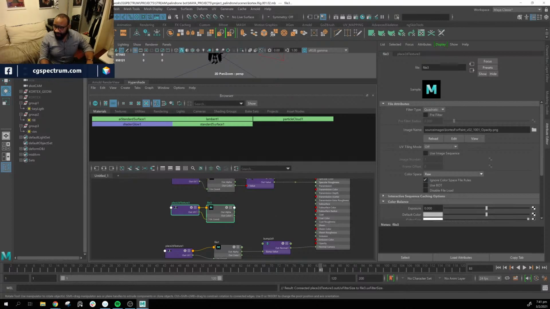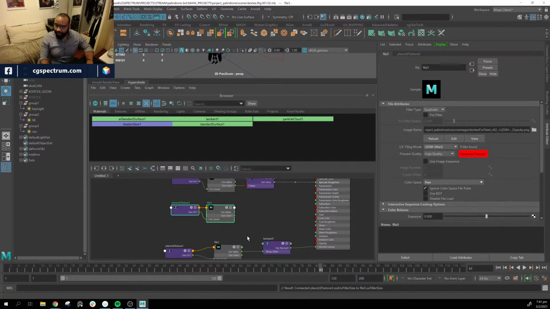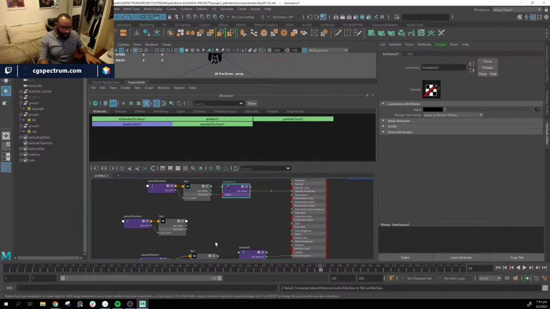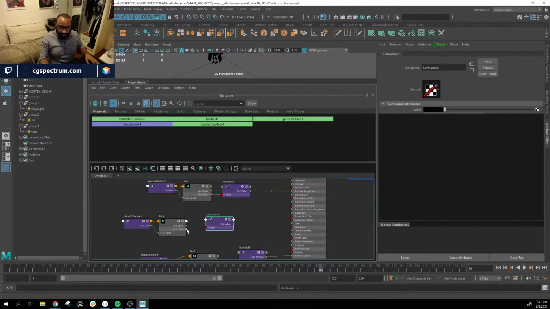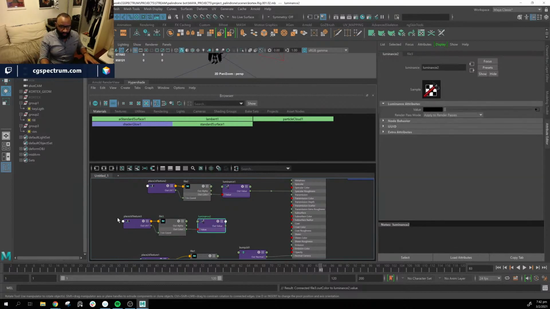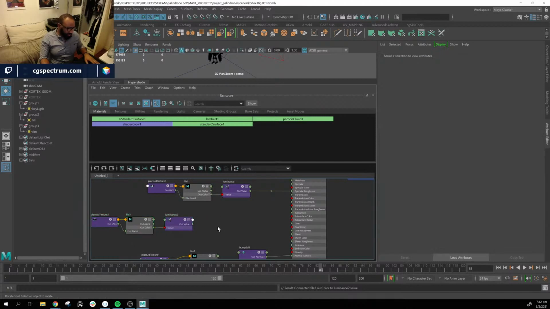Okay, so let's see. We'll do Mari here. And I want this to also be luminance, so I'm just going to Control D my luminance. And then under effects, I can say invert, so I can flip this. Or I can do this as another node called reverse. So that's actually what I'm going to do. I'm going to do a tab, and do a reverse.